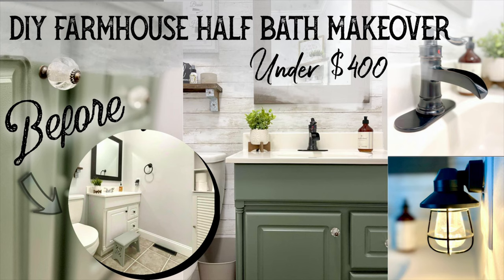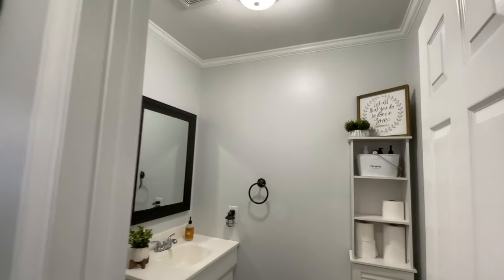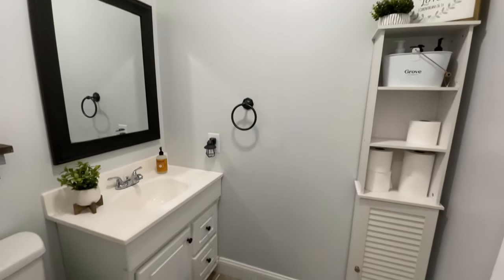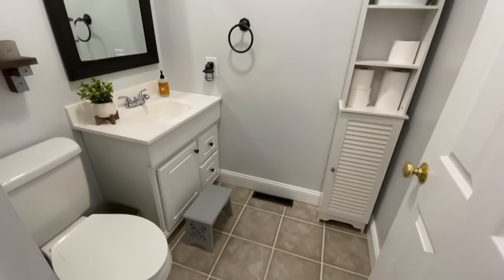We are typically making some custom glitter epoxy tumblers. However, I am doing some projects around my home and I wanted to take you along on that process as well. The first thing we're going to do is our half bath.